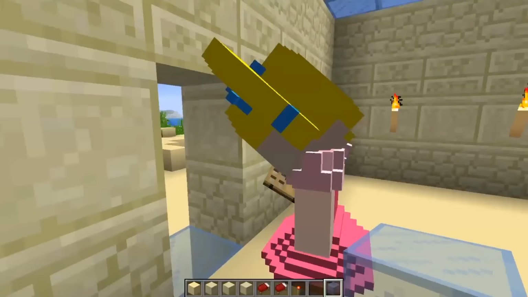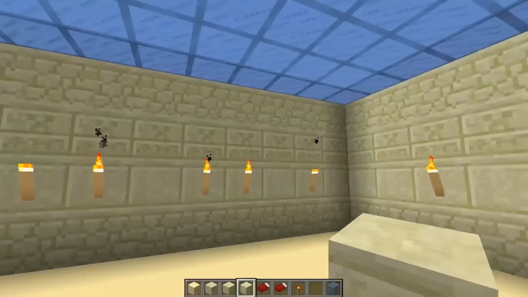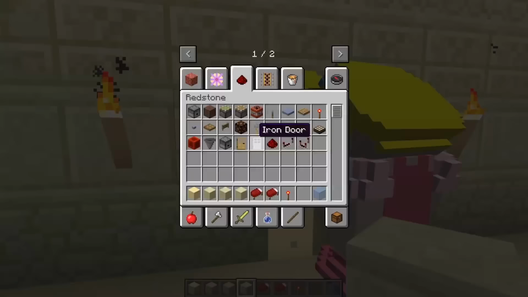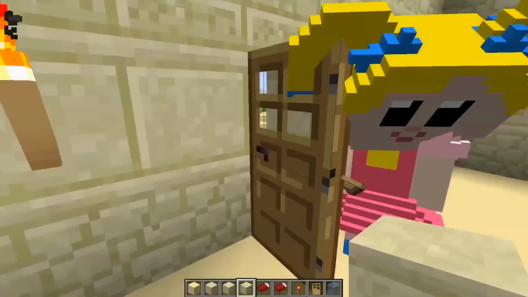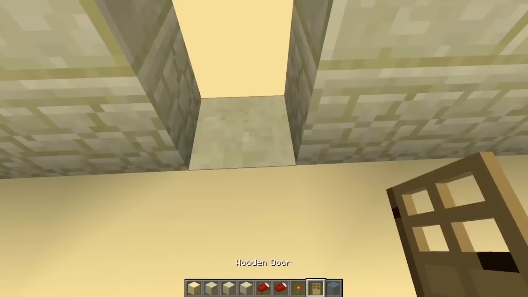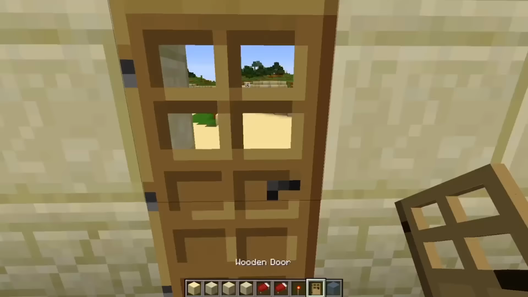Let's see. Door. Door. It's not going. Let me try. I'll try with the door. Oh, you got it, Mary! Oh, wait. This is inside. Let's try this one. Right here. There we go. Yay! Awesome. What do you think the inside of our house also needs?